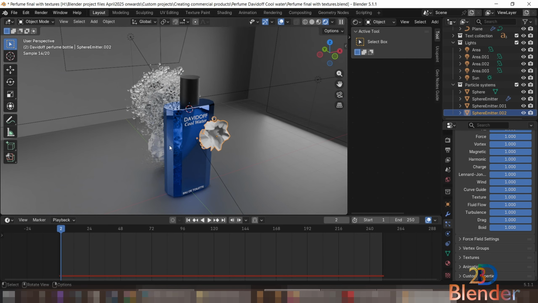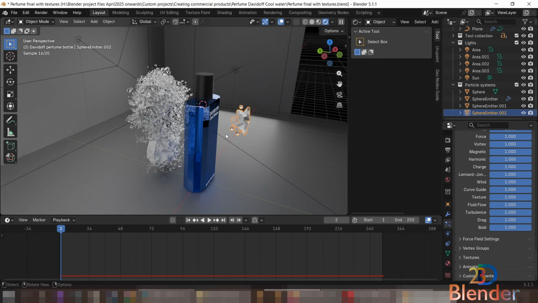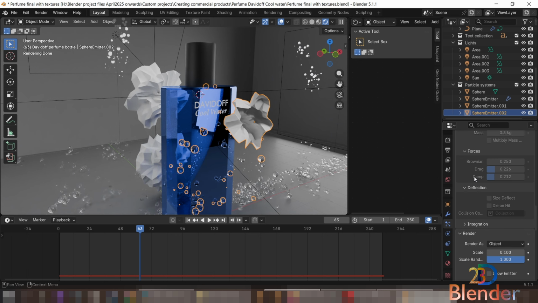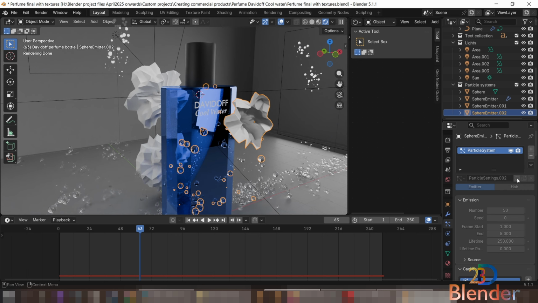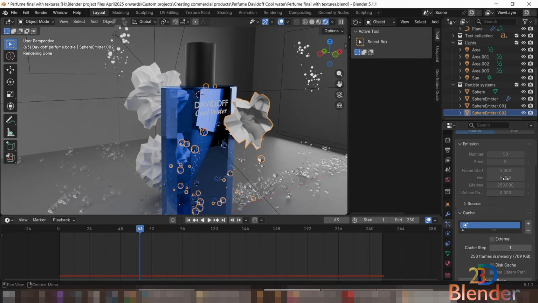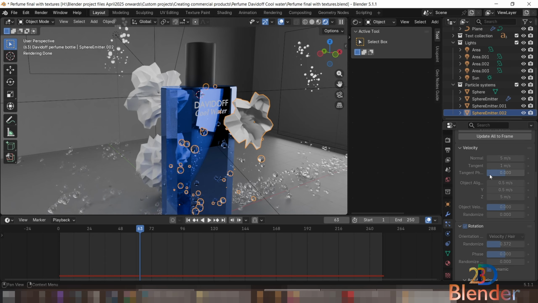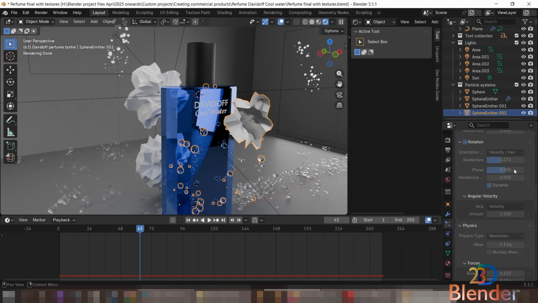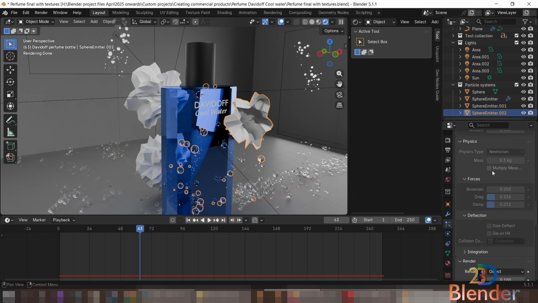Then for the final one, I created one for the front so that we get something like this. And these will stick over here. For these, I again created a separate particle system. Here it would show 3 if all 3 are sharing the same particle system. I changed it to single user, and then I decreased the number to 50. Frame start is the same, 1 to 5, and over here I changed the normal velocity to 5 and tangent to 1. These I think are the same, and then rotation and dynamic rotation are also the same.